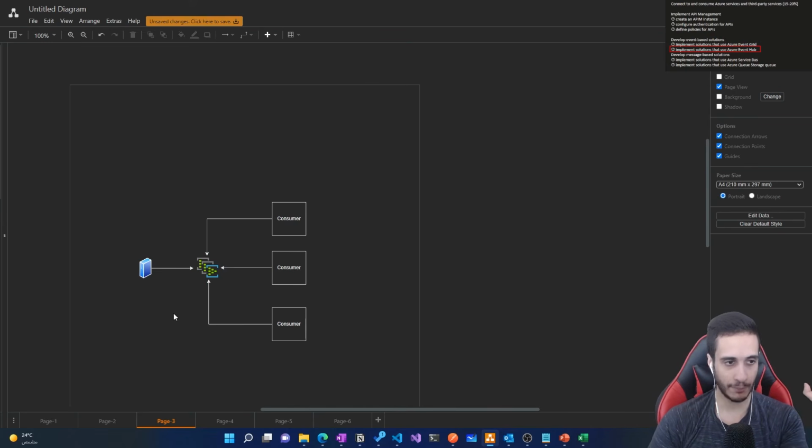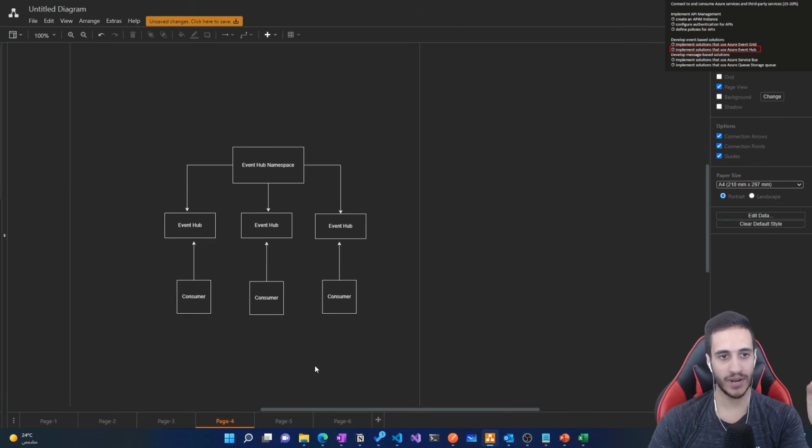For example, let's say you have a bunch of IoT devices emitting data. You can emit that data to a centralized resource like Azure Event Hub, which then streams those events to different consumers that can act on them. The reason Azure Event Hub is useful is that it can handle millions of messages. Your consumers might not be able to handle that influx of data, so you need a buffer in between. In this case, it's the Azure Event Hub.